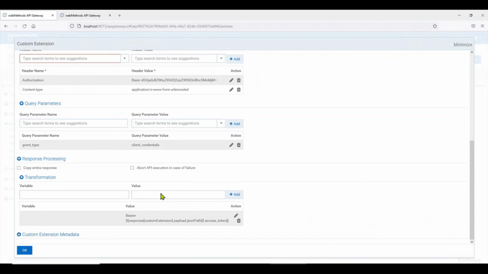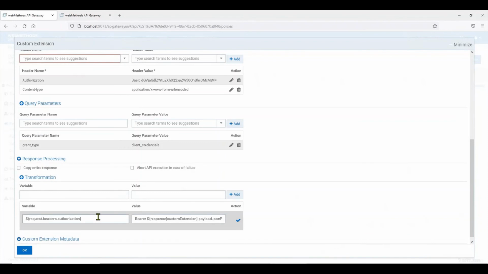All right, so we have to inject in the response, take the payload from that JSON path and the access token, and this has to be injected into the next request header and the authorization.